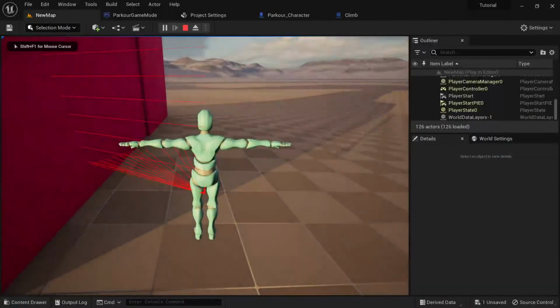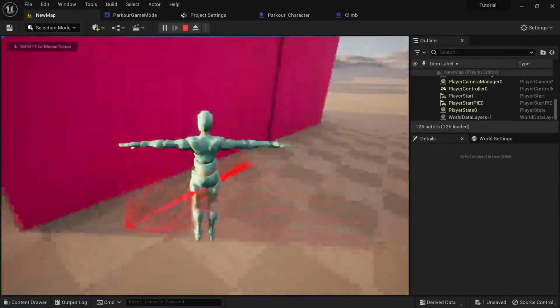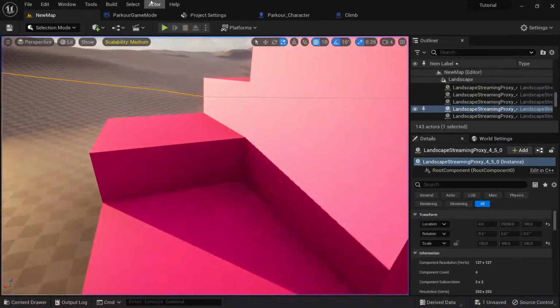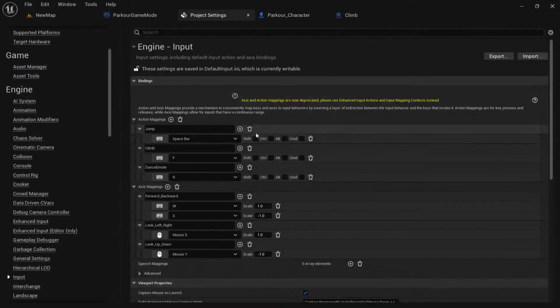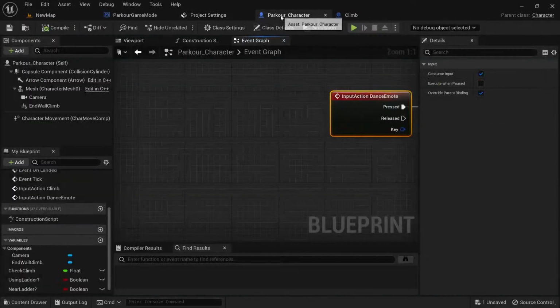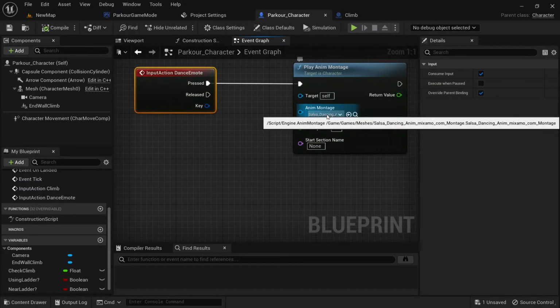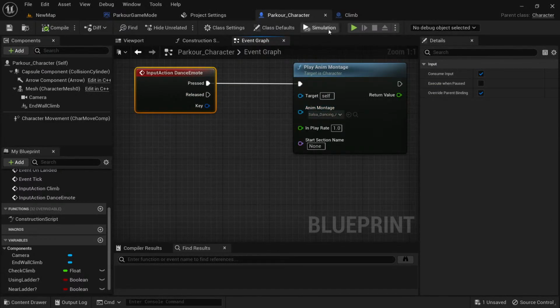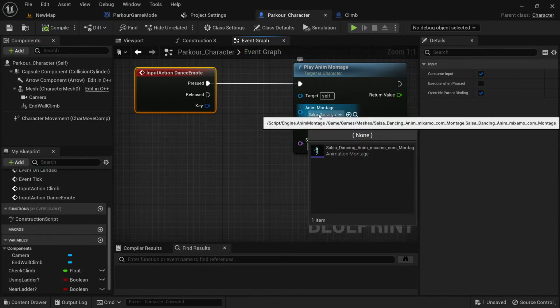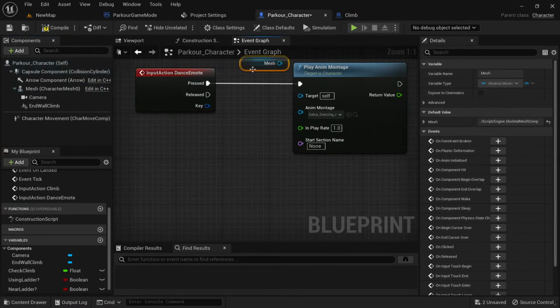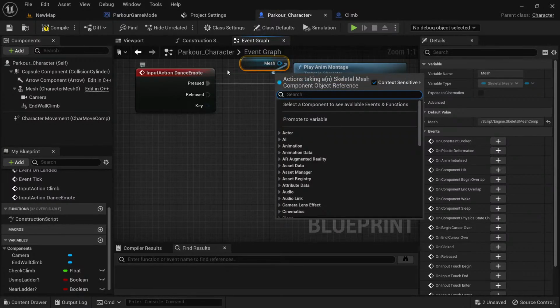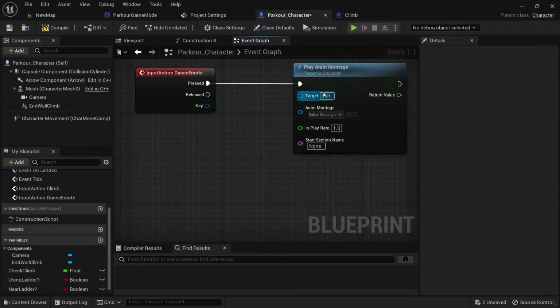So if I'm right, okay, that is not working for some reason. Why is it not working? My dancing note is R, and I just wanted to play my montage. That's it. Okay, I think I should set this to the... Yeah, okay.